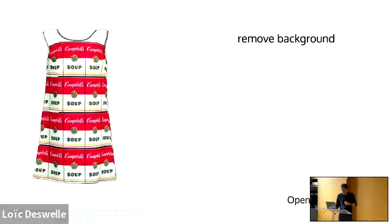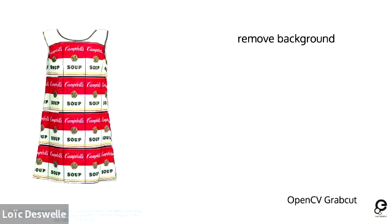In the next step, we can use this information to remove the background. We have a tool called GrabCut, which is actually a Python library, but that doesn't matter, which is capable of removing backgrounds from the side of the picture, so you only have the actual object left. So we won't have black as a color for this image.